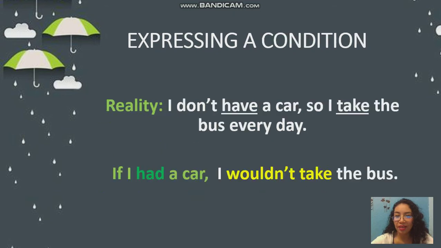But that's not the end of it. Now, what if we want to express a condition? Something that would be like a consequence of my wish coming true. So imagine this is a reality. I don't have a car, and what's the consequence? Well, so I take the bus every day. So if I were thinking about my wish, about the condition, what would it be? Well, if I had a car, I mean, if that was my dream, right? If I had a car, what would be the result in that imaginary hypothetical situation? Well, I wouldn't take the bus.